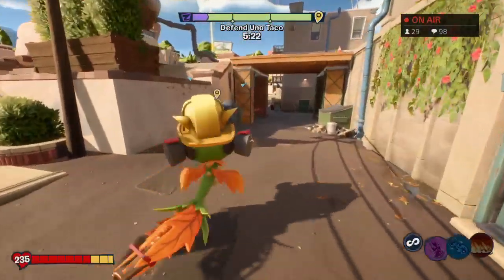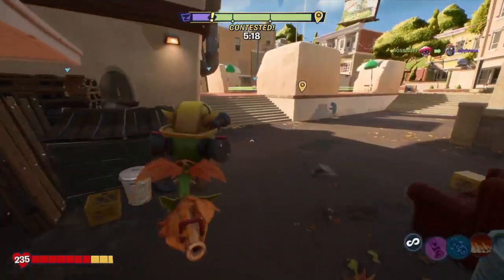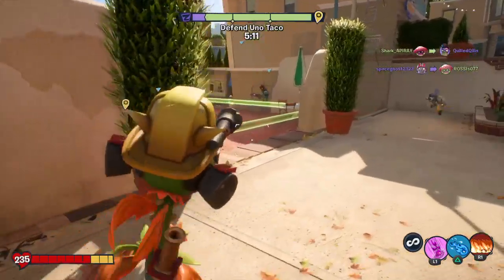How much is this PVZ? $30, $29.99. If it was $60 and it was a Founders Edition, I might have said no. But $30, it's hard to argue with that price.